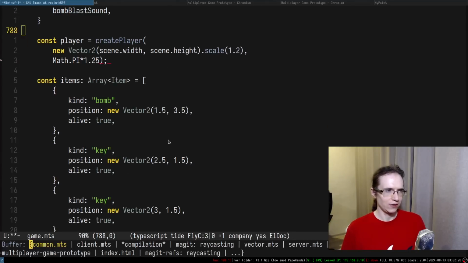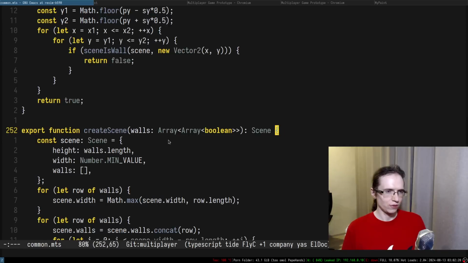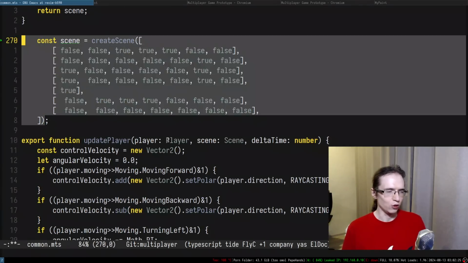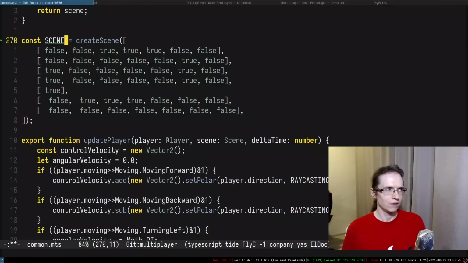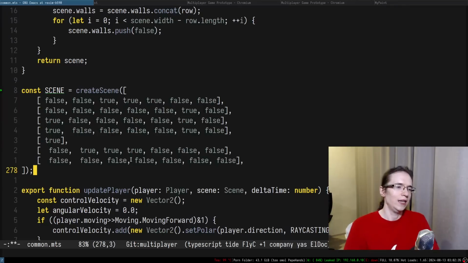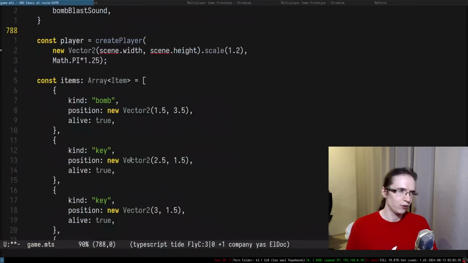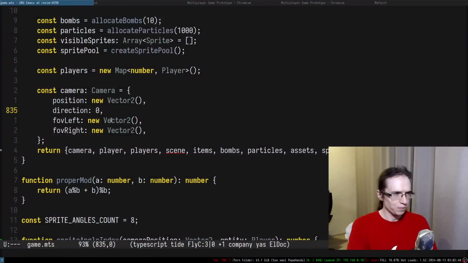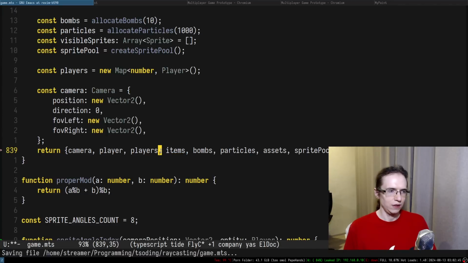So what I'm thinking is that I might as well just export it like that. So this is like a global scene, at least for now. This is what you have to pass in there. And because it's a global scene, we probably don't want to pass it like that. Yeah.